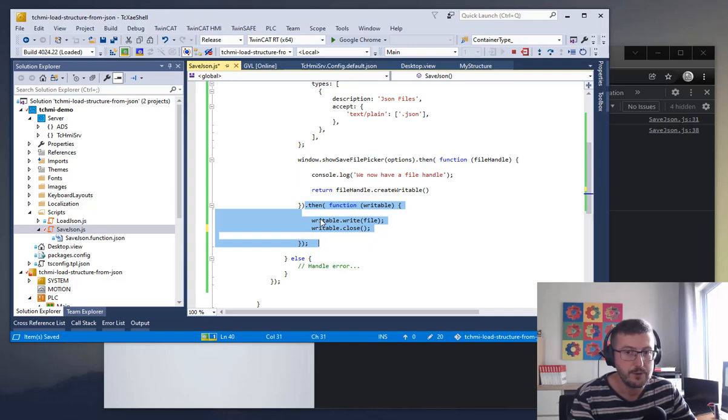Now, I could make it go up the scope a little bit, because if I call another .then after this, if I return this write file .then, by the time I get to writable close on the next one, we're in danger of not having that variable. We don't know what that variable is at that point.